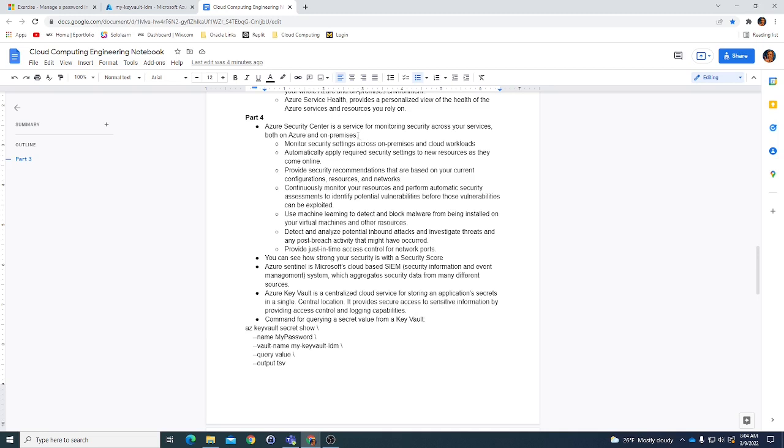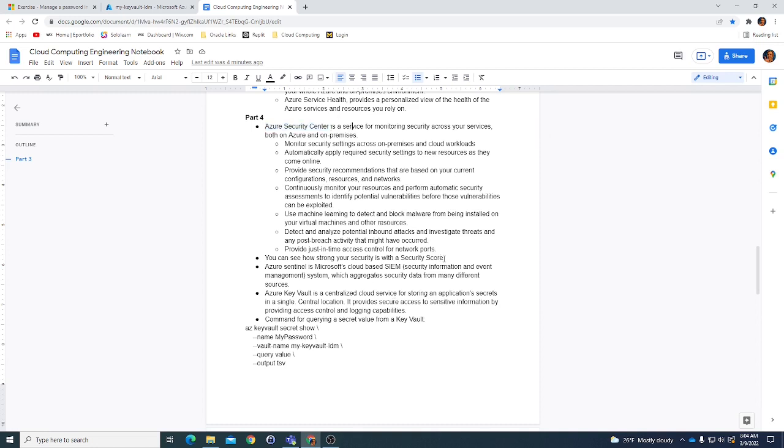It doesn't just show your Azure resources, it can also connect and show the security for your on-premises resources. So this Security Center is the main place for doing security things and checking the security.